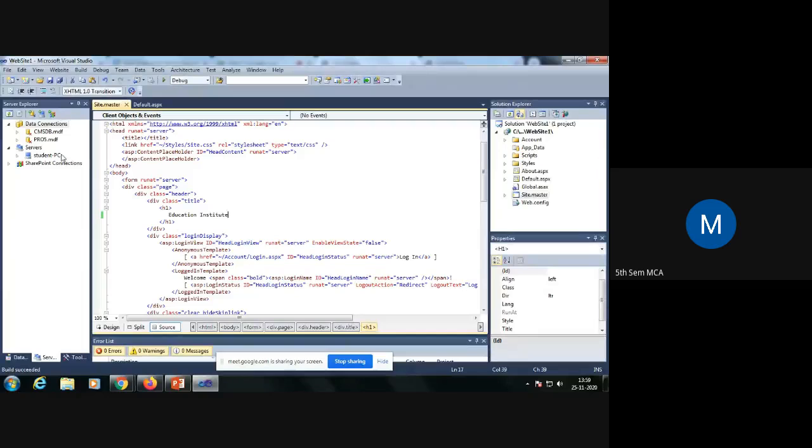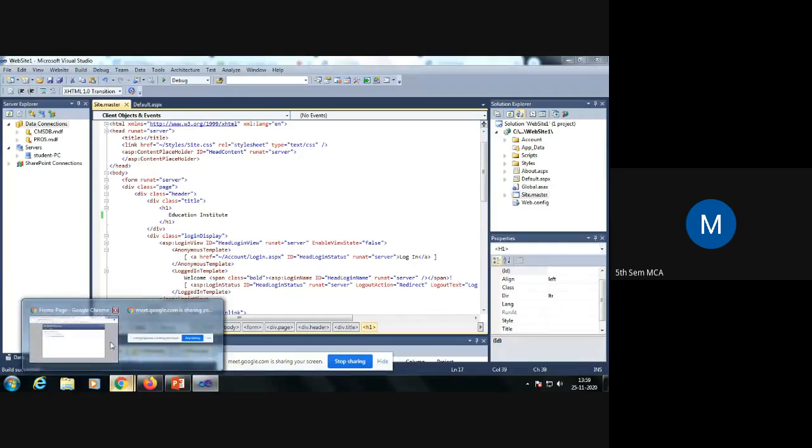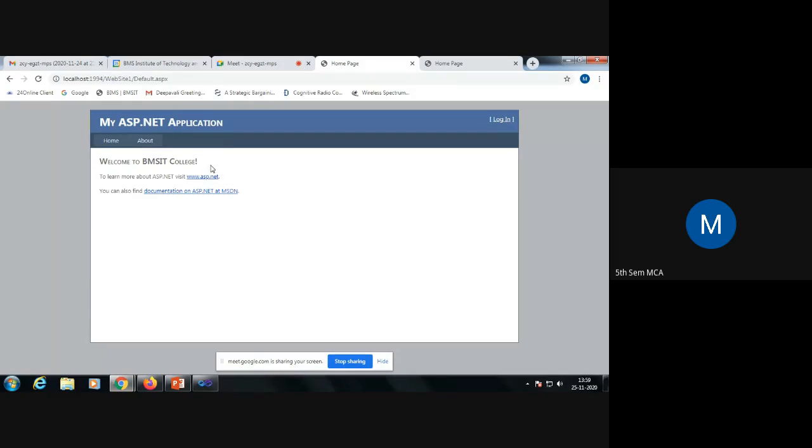When you run, you observe how it is displaying the output. Or else here only you can do refresh. You can give refresh in the web page, and the page will refresh. So now my ASP.NET page is changed to Education Institute. Correct? Yes, students, you are observing how it is changing.